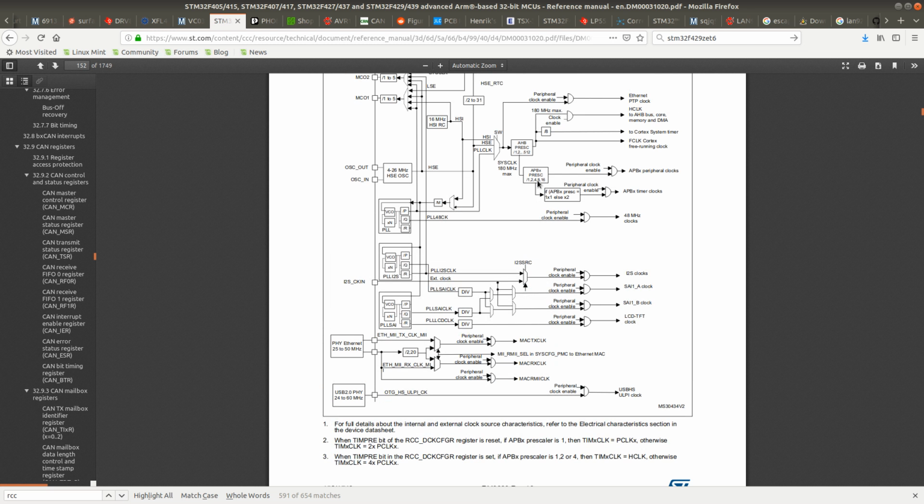So according to this, the prescaler can be set to 1. So AHB can be equal to sysclock 180 megahertz, and APB as well. So APB 1 and 2, they should be able to run at 180 megahertz.